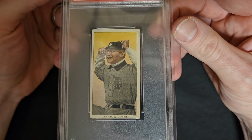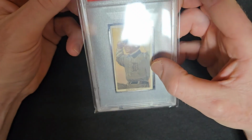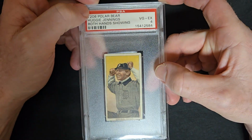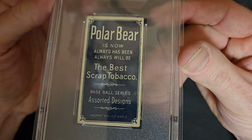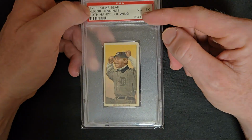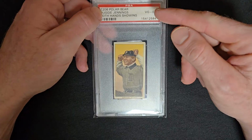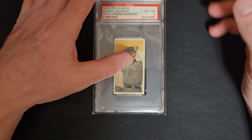And that's his T206 with absolutely beautiful centering. Great eye appeal. That scratch is on the slab, not the card. Again, it's an old slab, but what a card. And polar bear back, look how clean that background is. That's a PSA 4. It has a beautiful 4. Again, this card, based on the eye appeal, you're going to overpay based on the comps, but it's hard to comp these cards. Rare backs, uncommon backs, they don't have a lot of sales. So the last sale might be in 2022. It's not relevant.